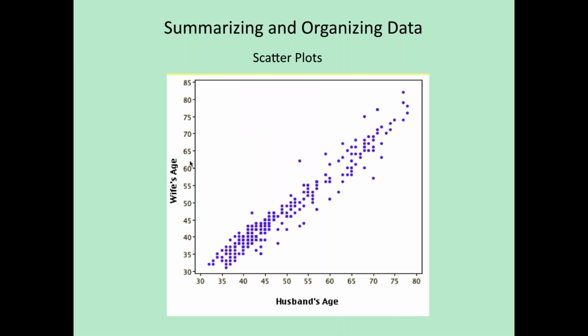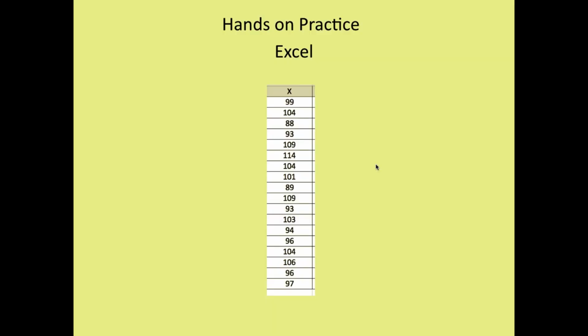Okay, the other way we frequently display data is scatter plots. In this case, we're associating two numerical data: a husband's age with a wife's age. We can see that each dot represents an individual in a sample. So, for instance, this dot here represents a 53-year-old male whose wife looks like 52 years old, and so on and so forth. And we can see there's a pattern here. That's called a correlation. We're going to be working with that later on in the semester.